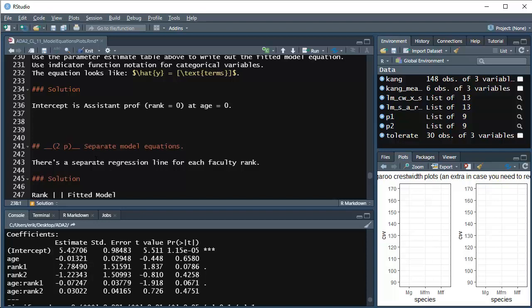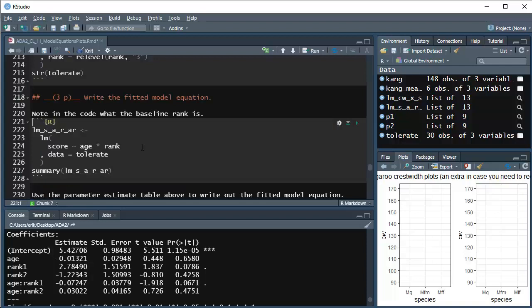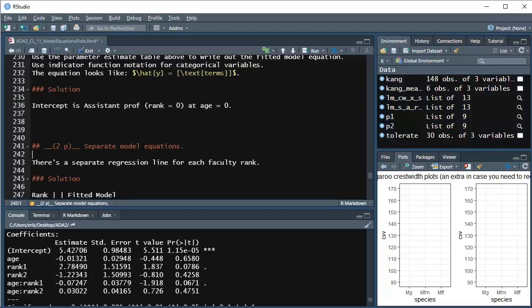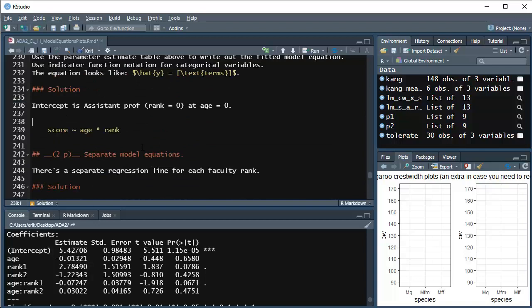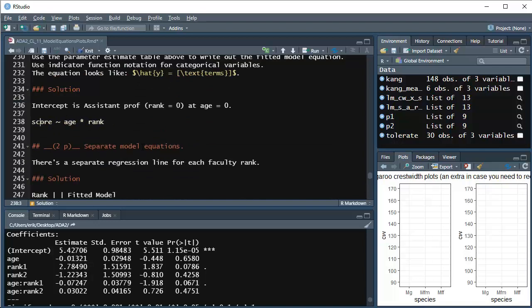Okay, so let's use the same names. Score equals, we've got our intercept. Oh, let's not go crazy. I'll just type these numbers.